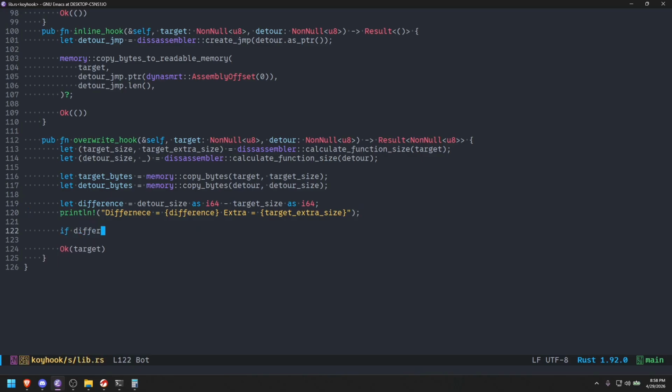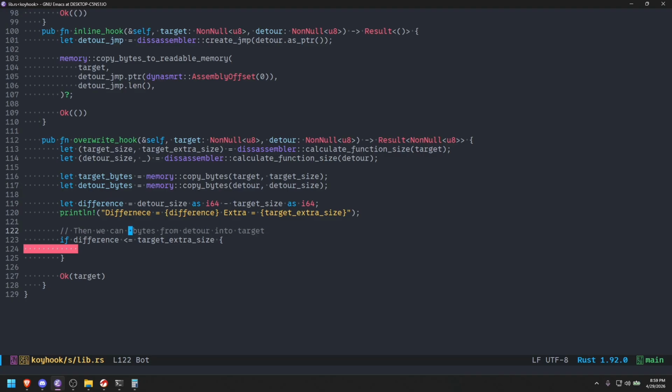So here, if difference is less than or equal to target extra size, then we can copy all bytes from detour into target.